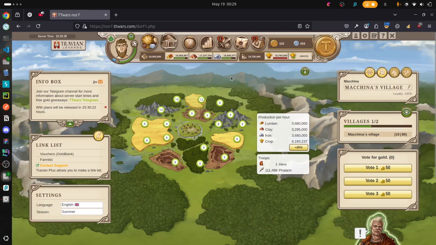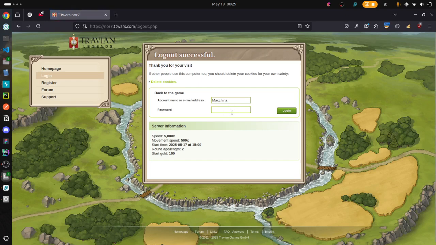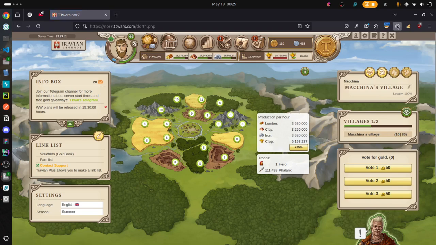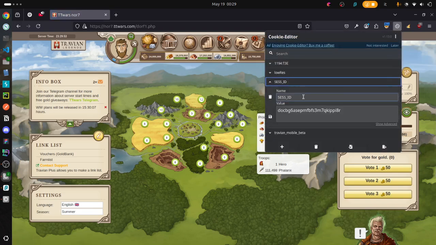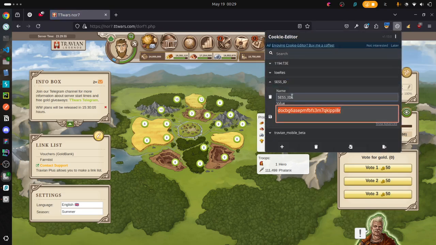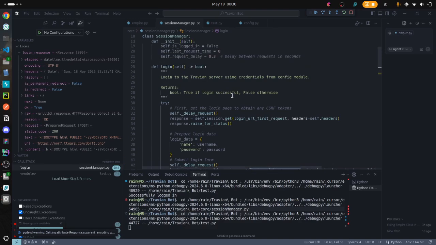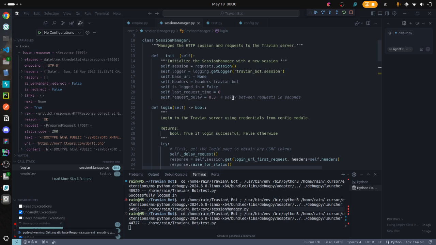Okay, we're gonna try something else. The login, we will do it manually. We'll do the login manually, prove that we're not a robot. Then we're gonna take the cookie from here called sesh ID, and we're gonna provide the bot with the cookie, and the bot will start from there. He will not do the login for us. We do the login and we provide the bot with the cookie. So we'll start from there.